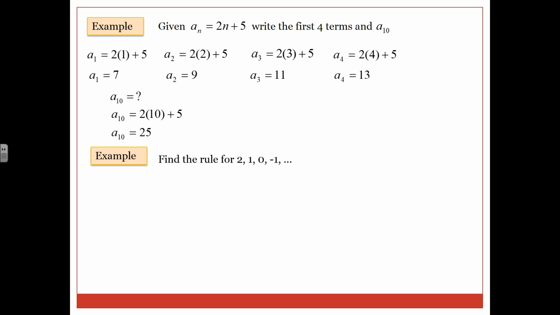Use the variable n. Start having numbers added and multiplied to n, subtracted, whatever, and just play with it and test your rule. So if you get something like n plus 5, plug in 1 for n and see do you get 2. Plug in 2 for n and see if you get 1, so on and so forth. So I'm going to let you guys try to figure that out and then answer what you got.